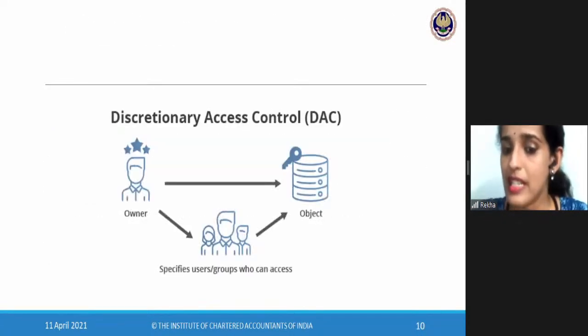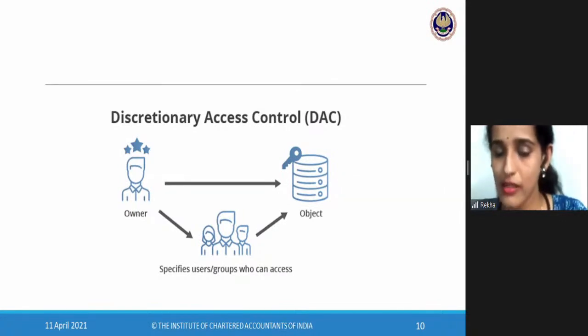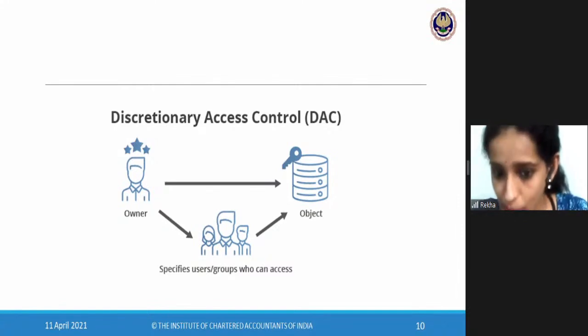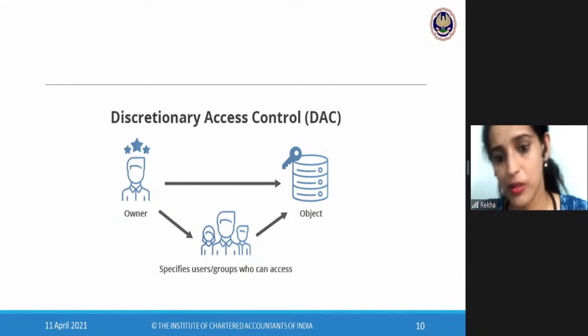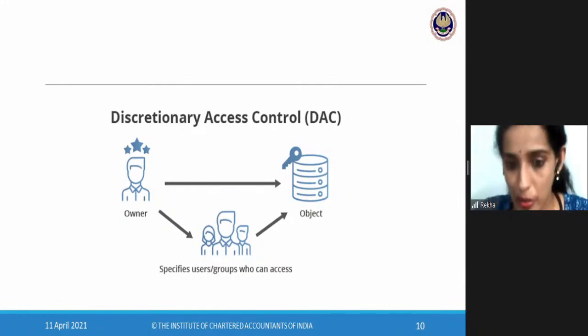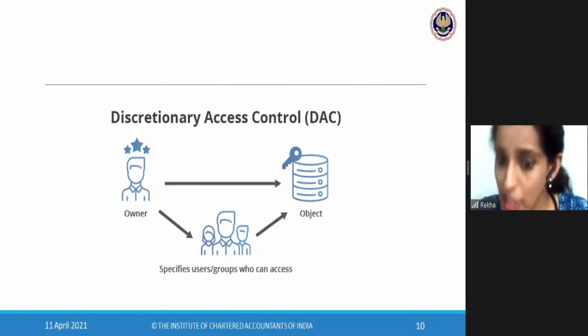Now, this is actually less secure than your mandatory access control. Less secure in the sense that it is easy to implement. Whoever you give the access can access that particular file or data. So this is less time consuming, less effort also, but security is comparatively lesser compared to your mandatory access control. So here people can misuse the information you give them. It depends on how much you trust the people who are eligible to view the data.